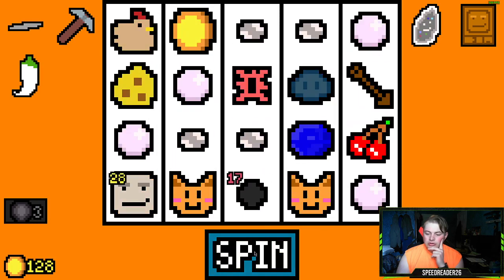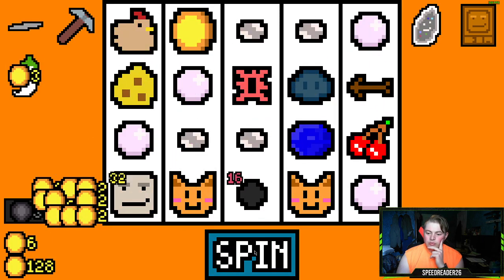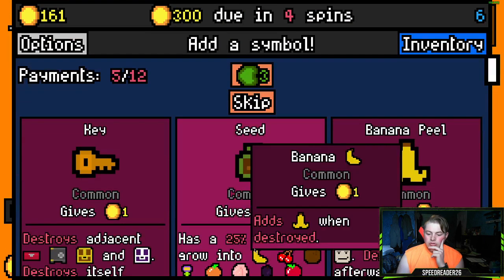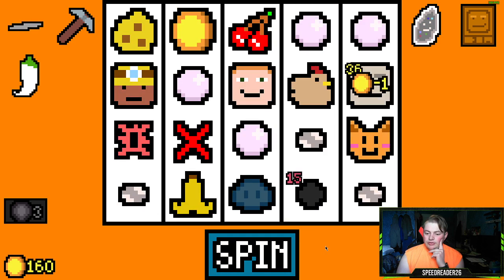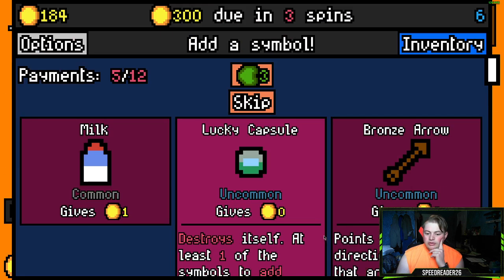Another shiny Pebble, because that's at least beneficial outside of the rolls. And then I think I'm gonna go throw a banana peel in there just on the off chance we can catch the thief with it. Because otherwise I don't think I'm making rent.